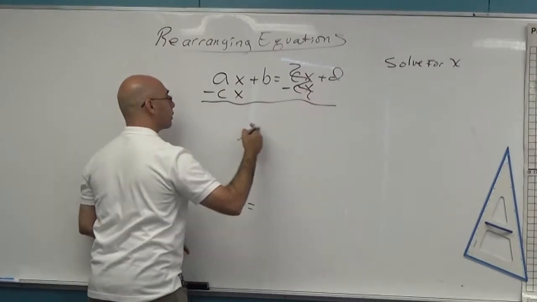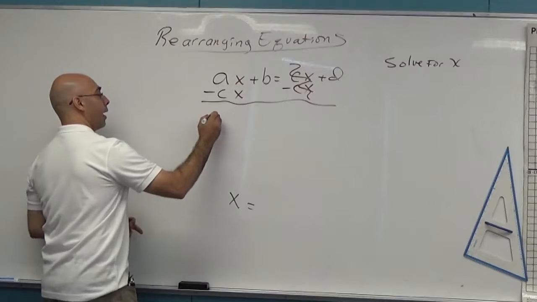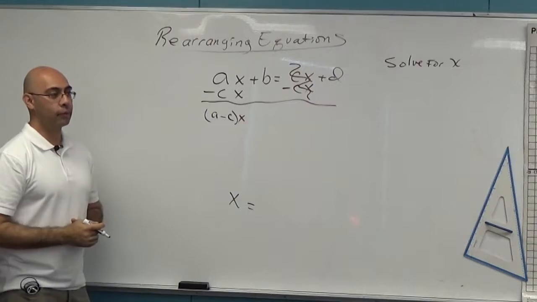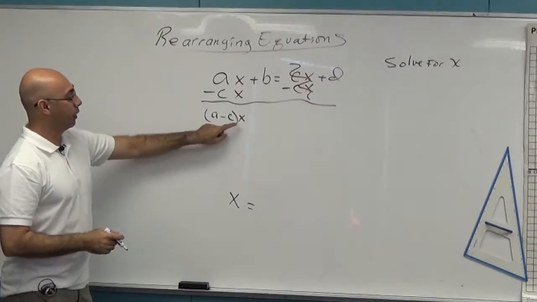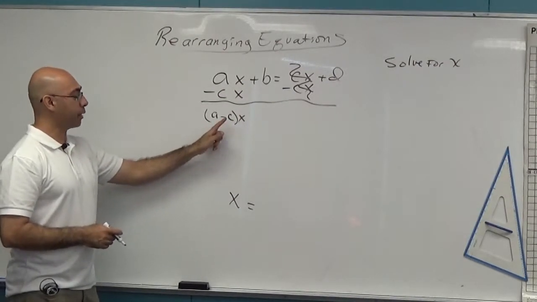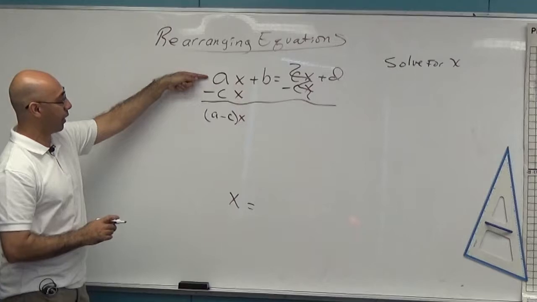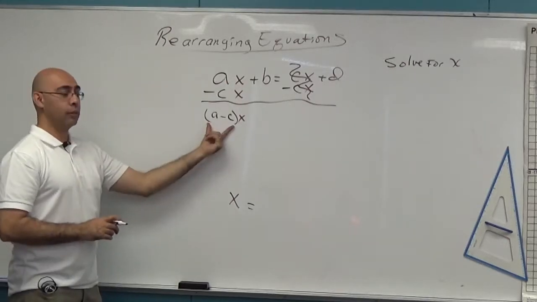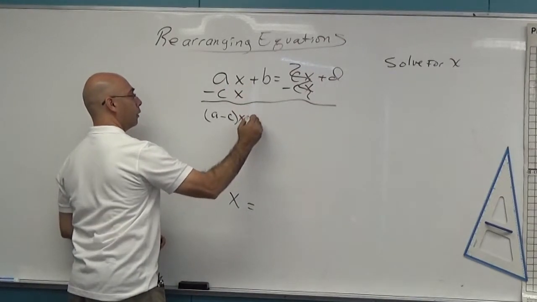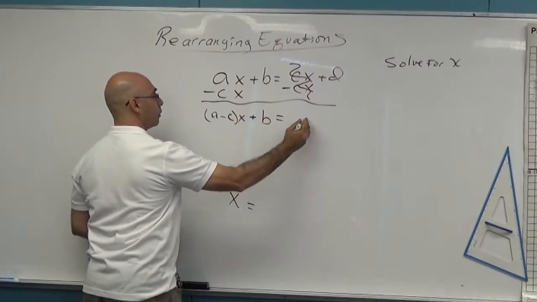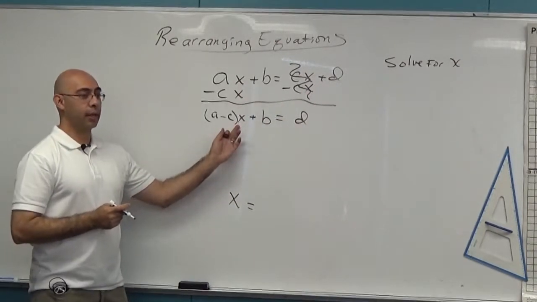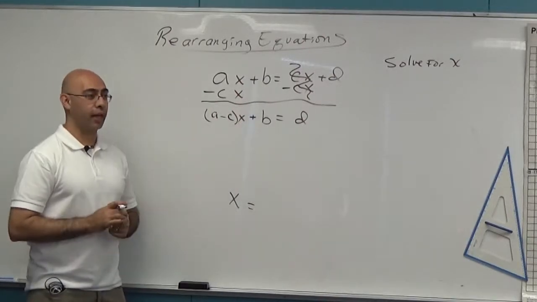So now, when I look at this, this becomes a minus c x. So I'm going to show that right there. It's a minus c x. I'm going to use the distributive property as I subtract. So instead of writing ax minus cx and then pulling it out, I'm just going to look here. It just says a minus c. They both have an x. So I'll put the a minus c in parentheses, and they both have an x. What else do I have here? Plus b equals d. We don't need to write the positive d. All right. I got all my x's on one side, yes? Now I want to move everything else on the other side.